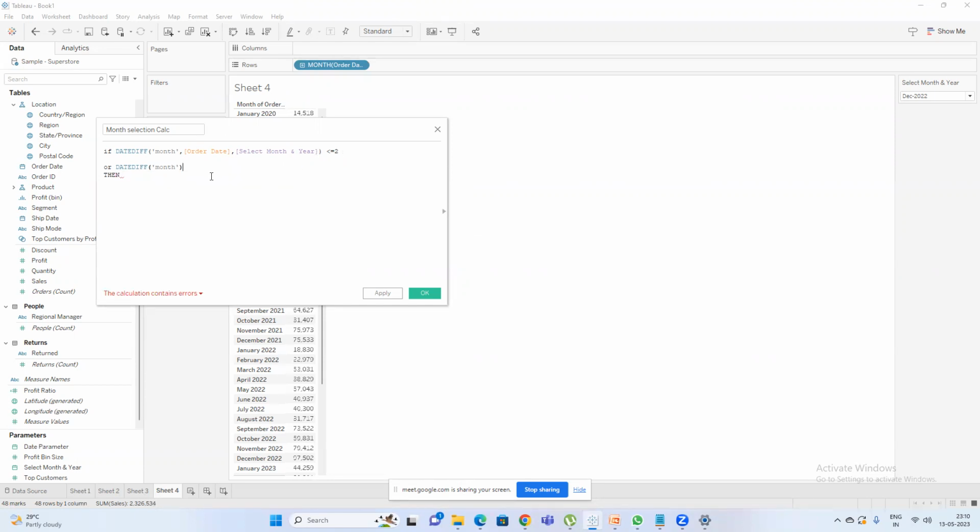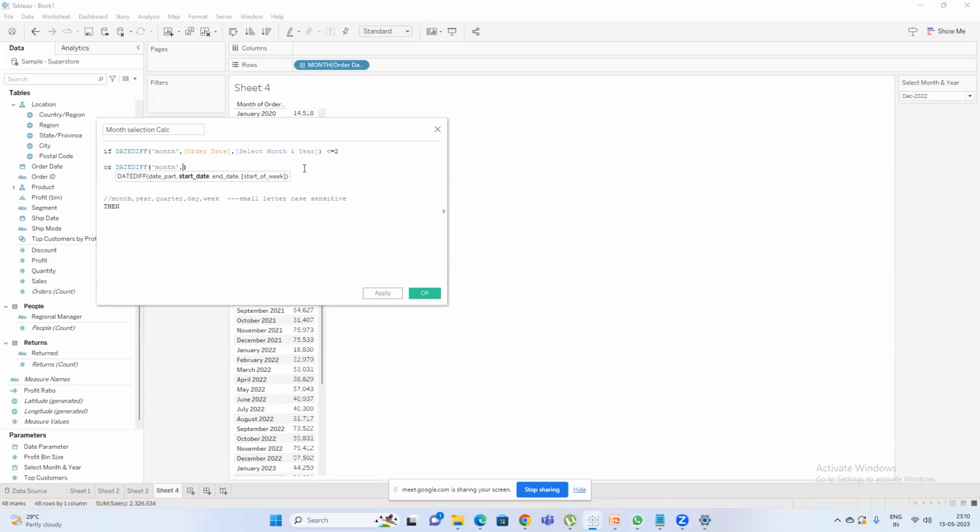In date part, you can write a calculation like month, year, quarter, day, week. All these are date parts, and you have to write them in small letters, otherwise the function won't work. It's case sensitive.